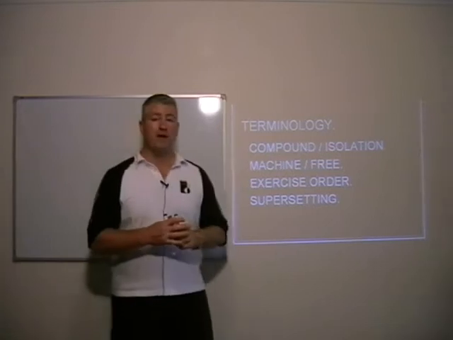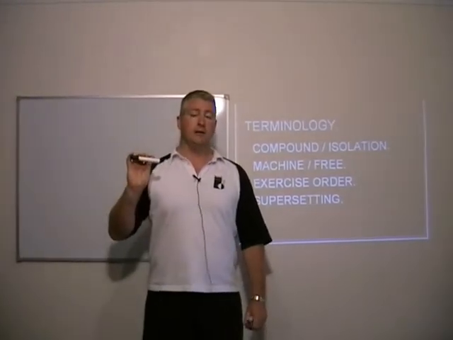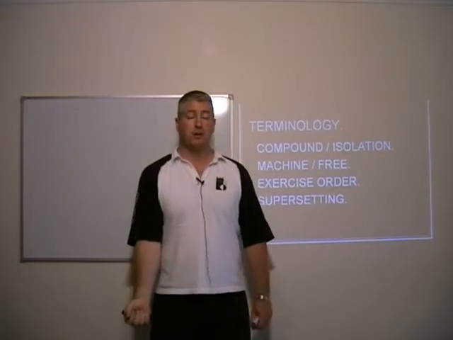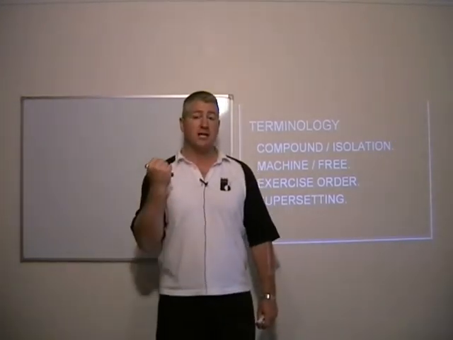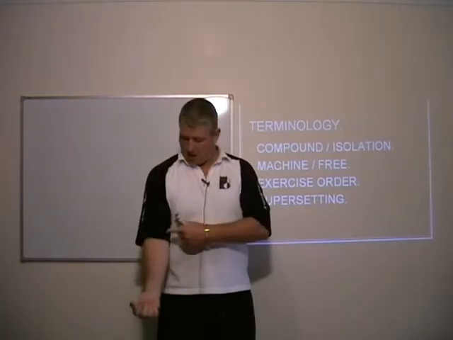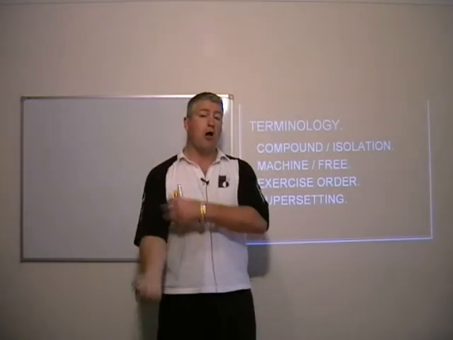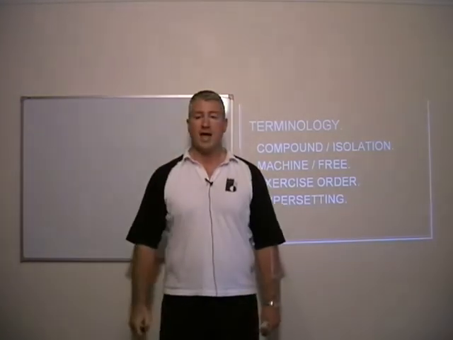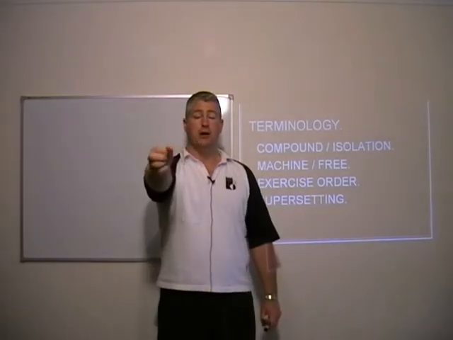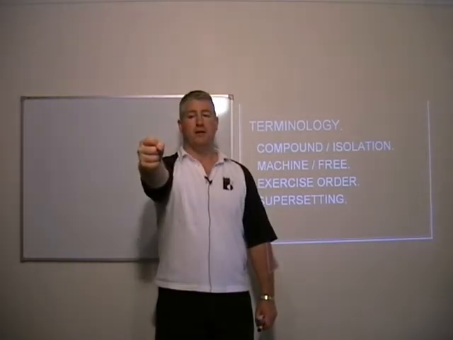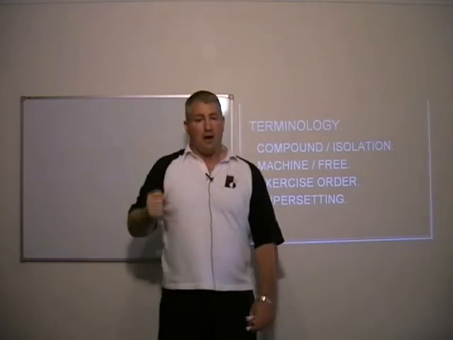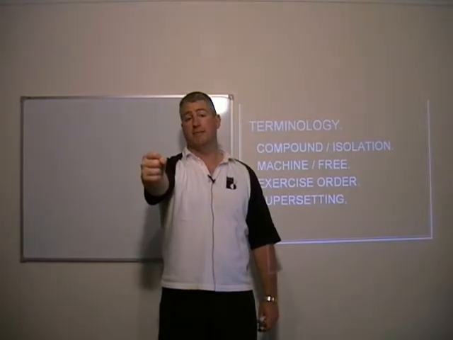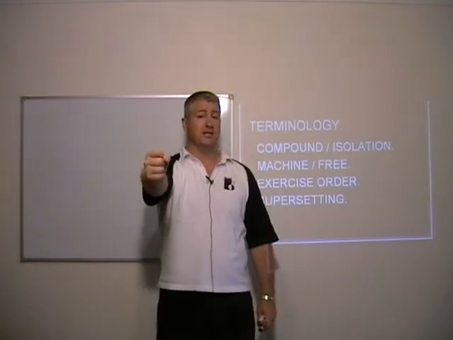Okay, let's look at compound versus isolation. Again, dumbbell example with the whiteboard marker: elbow flexion, or bicep curls. That is an isolation, or a single joint, exercise. Only the elbow joint is working, and only one muscle group is being exercised, which is the biceps muscle. If I change that to a rowing exercise, where I'm grabbing a bar in front of me and pulling my elbow backwards, that is a compound exercise. More than two joints are working at the same time, therefore more than two muscles are getting exercised.